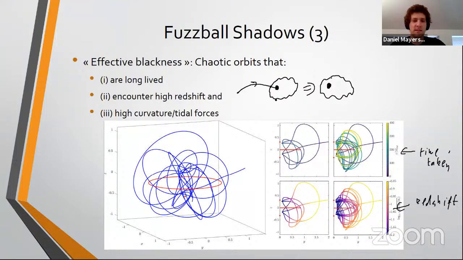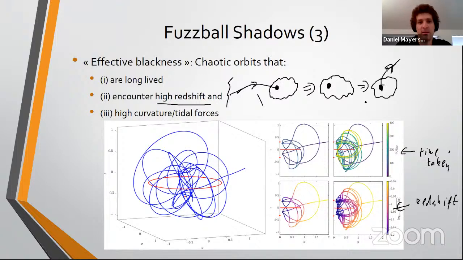That's what I feel the tidal forces are telling you: the tidal force is going to want to pull this geodesic apart, pull this photon apart, and make it interact with the background. Then this excitation will, on average, want to emit new photons, which, since they originate from a point of high redshift, is where the high redshift becomes important. If this photon is the one that we eventually see, it is going to be a highly redshifted photon. So in the end, what you expect is not that the photon that originated from infinity on our color screen travels around the microstructure and is the same photon that exits. It's really some complicated process, due to the interaction with the tidal forces and the redshift, that gives you in the end some highly redshifted photon back out that ends up hitting the camera. That's how we understand that the fuzzball will look effectively black.